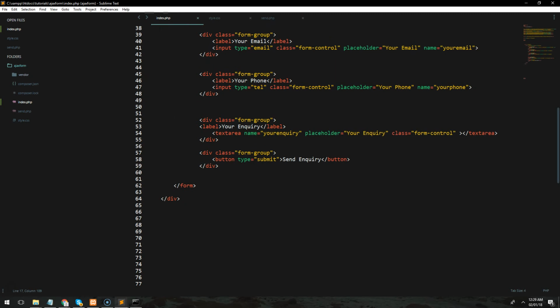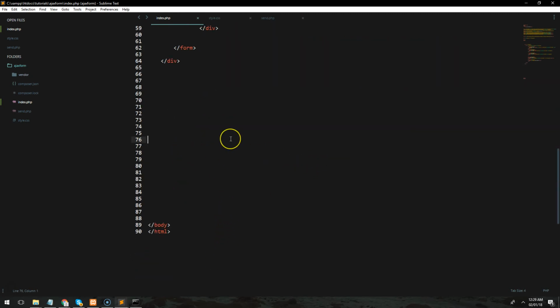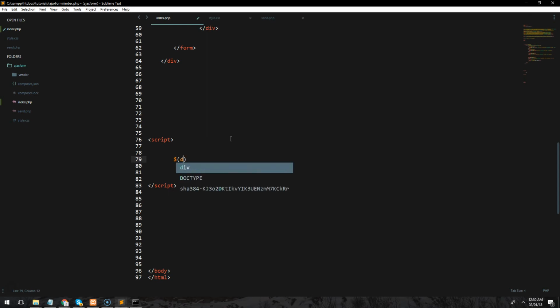So the first thing we need to do is go to the bottom and type in script, and script again, and then do document.ready function.